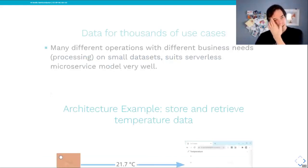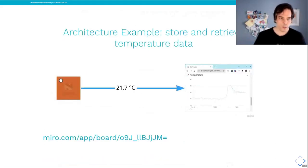So now coming to the final part where we're going to look at a real world example. Real world example means this is actually open source code. The high level example is I want to visualize temperature on a web application. This is a React app that fetches data from a time series database and shows it on a chart over time. And that's my goal. As a user, I want to know what's going on in my warehouse. And I have this device which has a temperature sensor and sends it into the cloud.